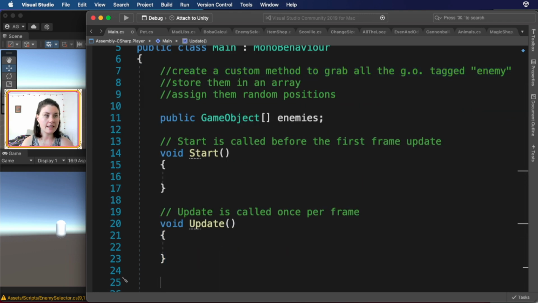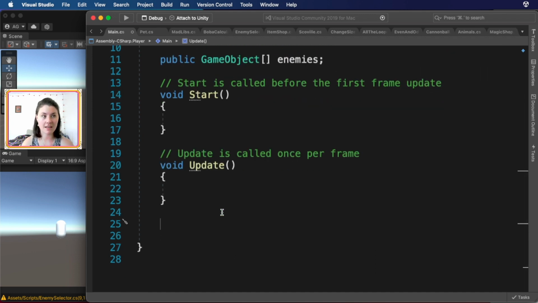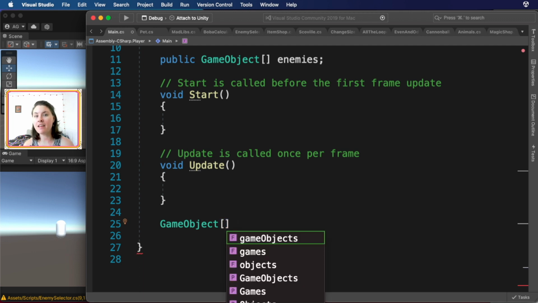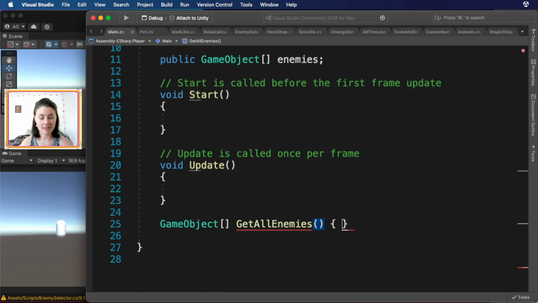So let's create a custom method that is an array type method, right? So let's say GameObject array, and the name of this method is going to be like GetAllEnemies. And then let's open up our curly brackets. So this is a return type method that is of type GameObject array. So this method will return an array of game objects.